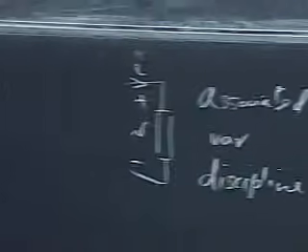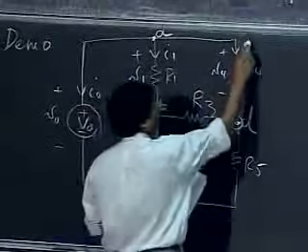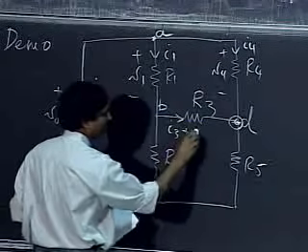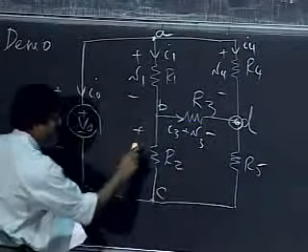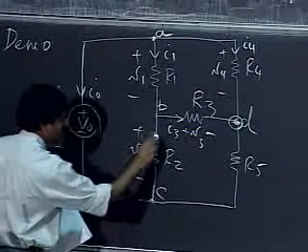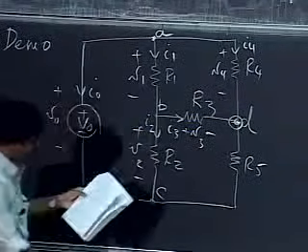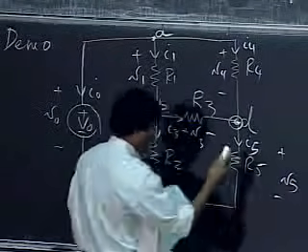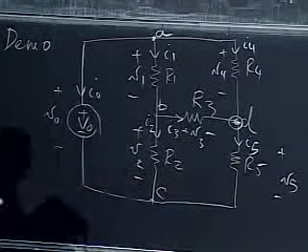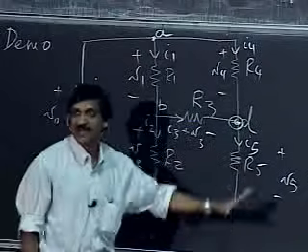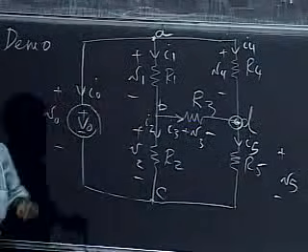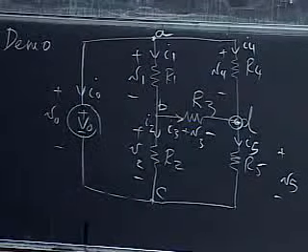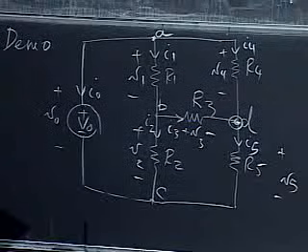Okay, so let me continue the labeling here. V4, I4, I3, V3 here, and V2 and I2, V5 and I5. I think that's it. So I've gone ahead and labeled all my unknowns. So each of these voltages and currents are the voltages and currents associated with each of the elements, and my goal is to solve for these.